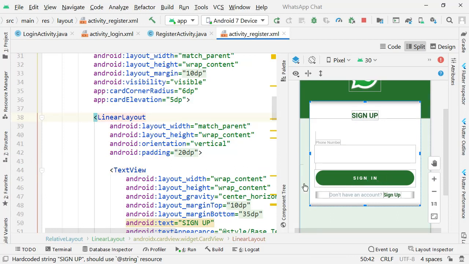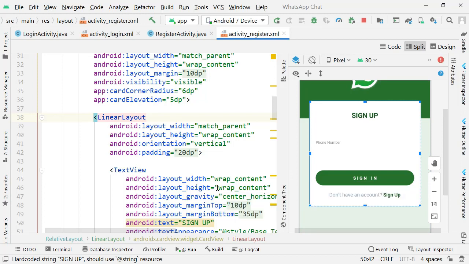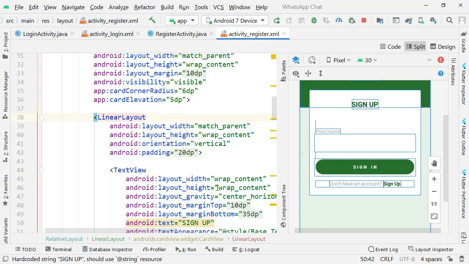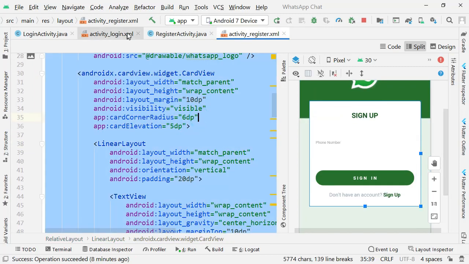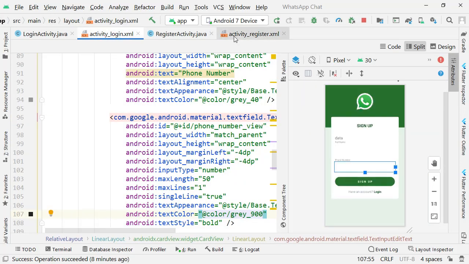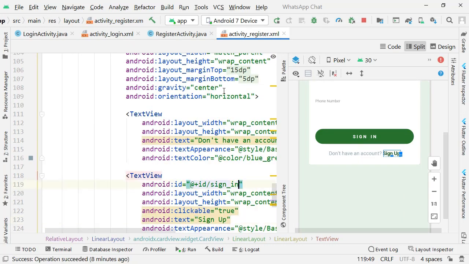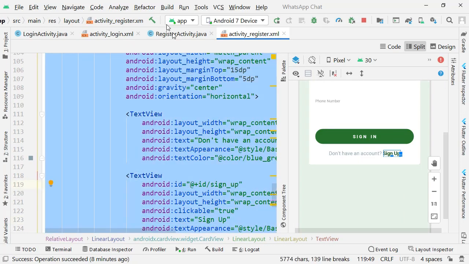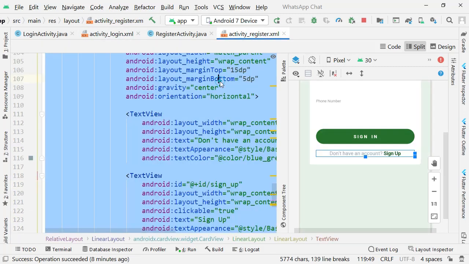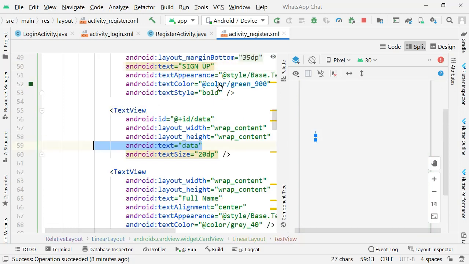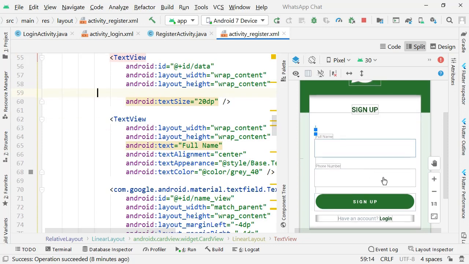Where are we right now? This is activity. It's activity, so just copy this. Okay, so what I was trying to say, I want to change this page.